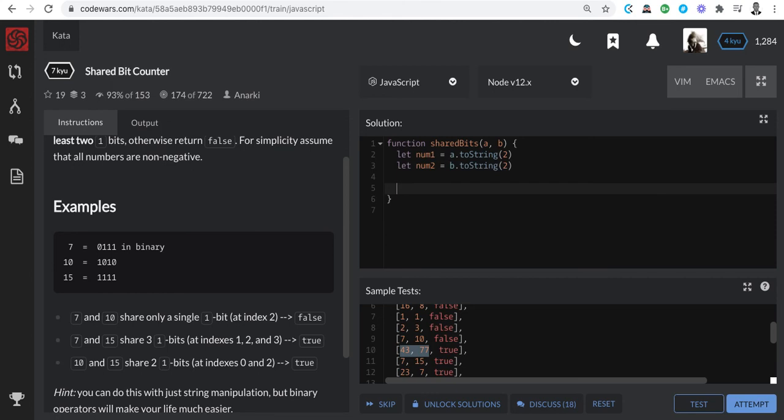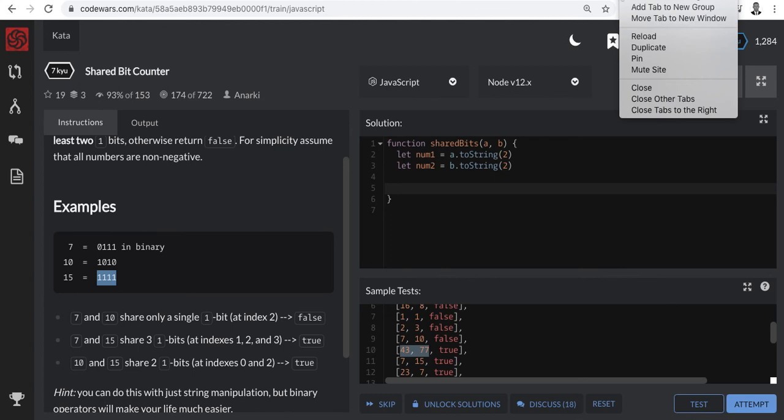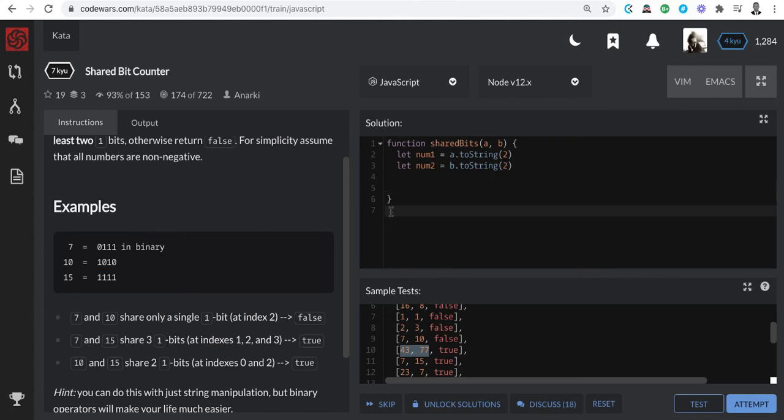Now I have to loop through the numbers at the same time and compare bit after bit, and we can take for example 43 and 77.